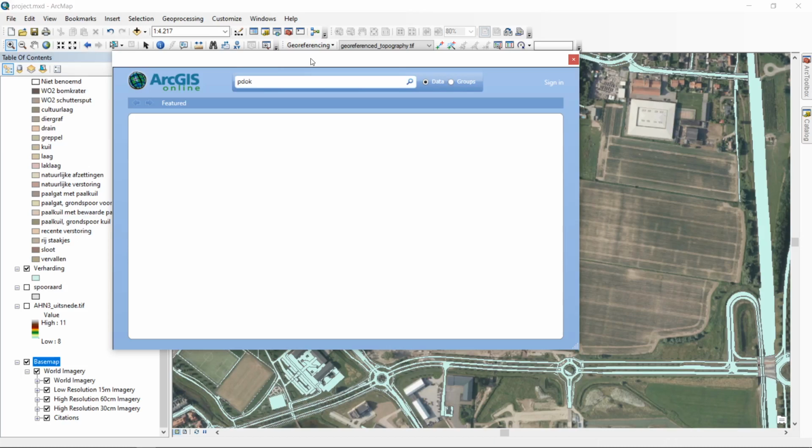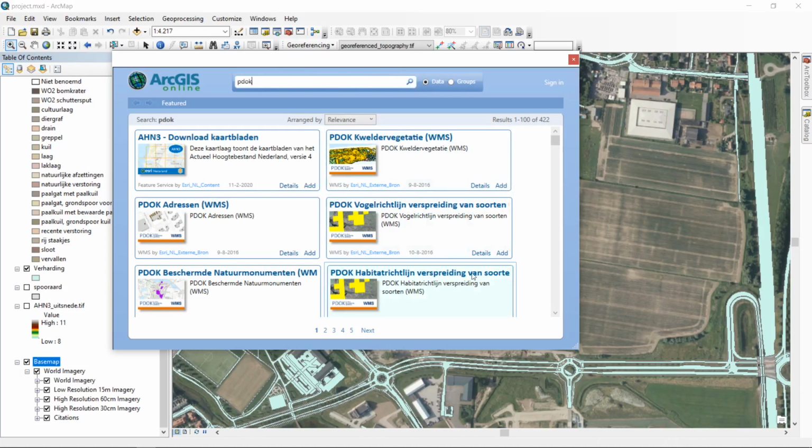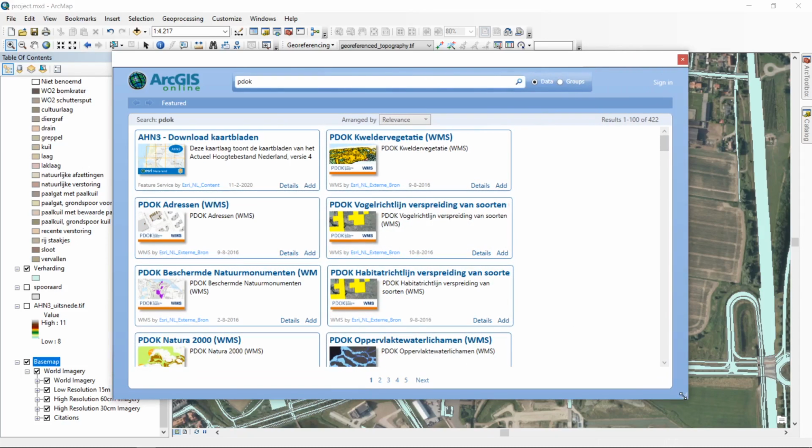And this is actually a collection of government bodies that offer the spatial information they collect on the population, the landscape and infrastructure in the Netherlands, and they share it through the PDOK infrastructure for use. You can download them online, but you can also directly access them through ArcGIS Online. So I will now enter PDOK, hit search, and we'll see that we get a considerable number of map layers that we can download.